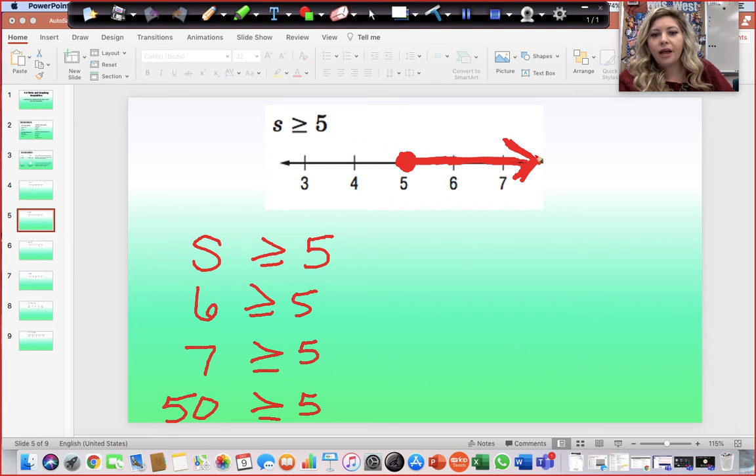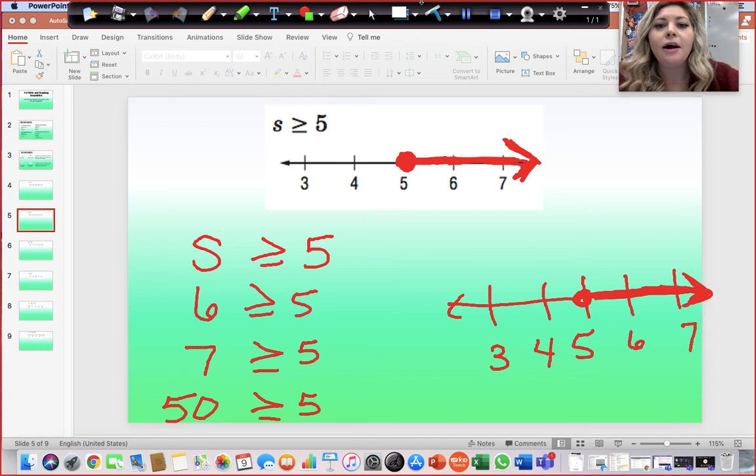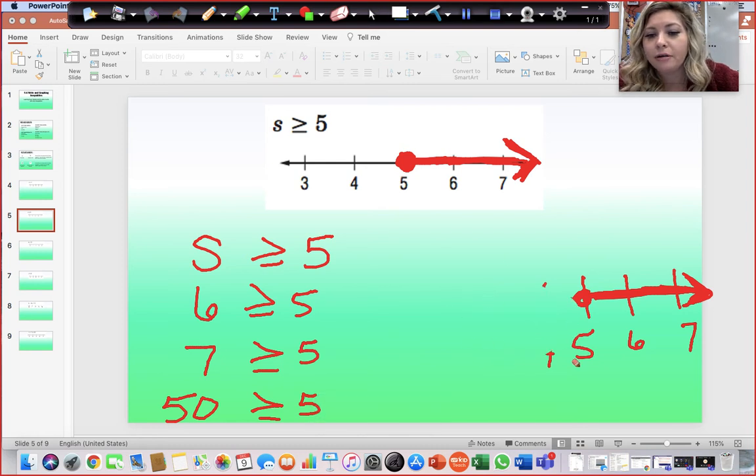Again, you're going to graph, you're going to draw your number line, okay? And if my number line wasn't already drawn for me, what I would do is start with the 5, get the 2 numbers that are higher, the 2 numbers that are lower, circle and color in 5, and then shade in the direction to the right. And on the next problem, I'm going to show you a shortcut on how to know what direction we're shading in. But in middle school, we want to read the symbols, okay?